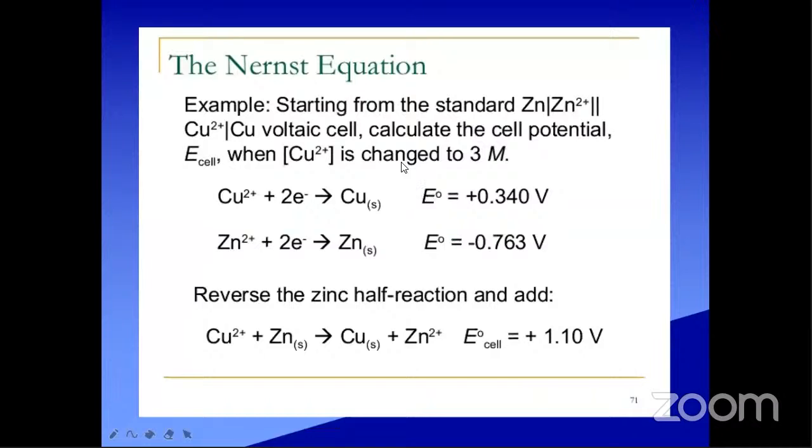Yeah, so one more numerical problem. One equation is given: zinc to zinc 2 plus, which is undergoing oxidation, and copper 2 plus to copper, which is undergoing reduction. The oxidation of the cell and the reduction of the cell together give the complete cell reaction, the voltaic cell reaction. Calculate the E cell value.